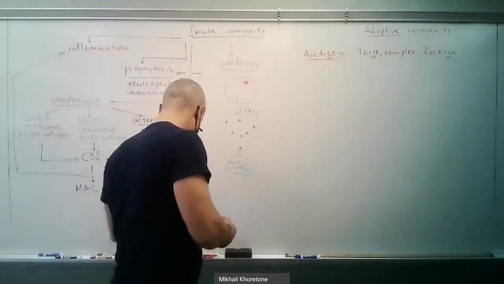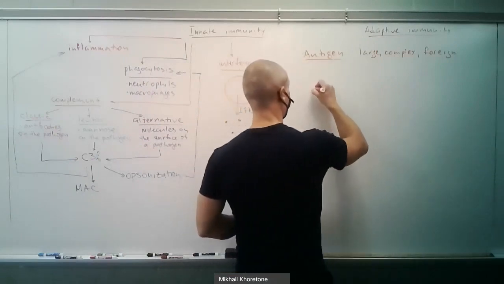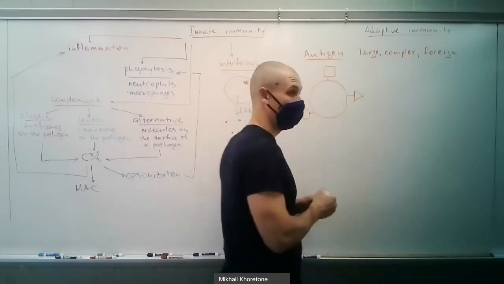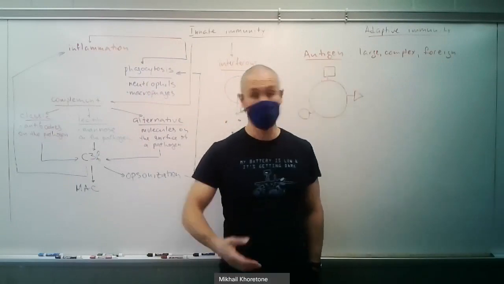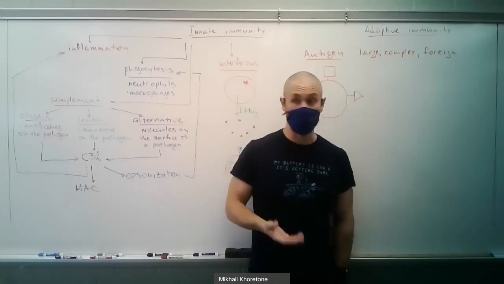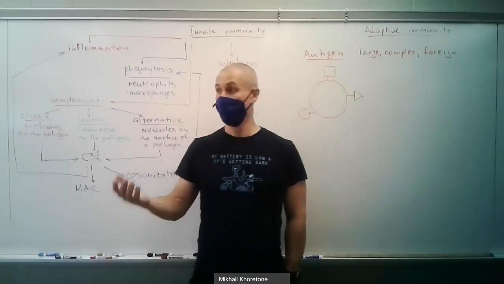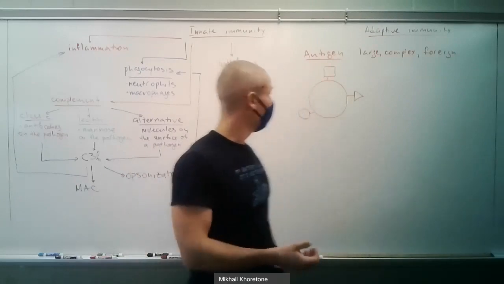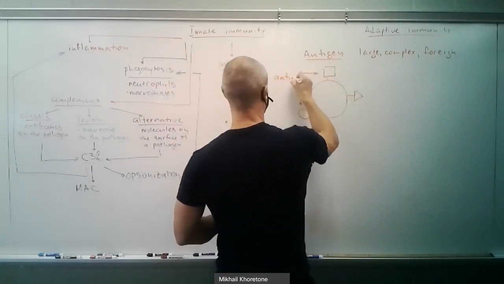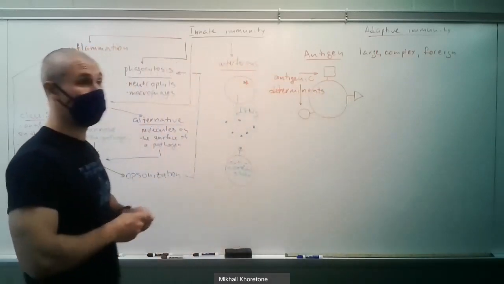Now, when we say foreign, we appreciate that not the entire molecule of the antigen is recognized. It's the so-called antigen determinant, right? When you meet someone you don't know, like you have a date, or you just buy something on Facebook Marketplace, you need to recognize a person. People don't describe themselves as, I have a head, two arms, and two legs. Usually they would say, I'm going to be wearing a red jacket, or green pants, something like that. Okay? Very specific markers. So there are very specific markers that your immune system recognizes called antigen determinants. Okay. Those are antigen determinants.